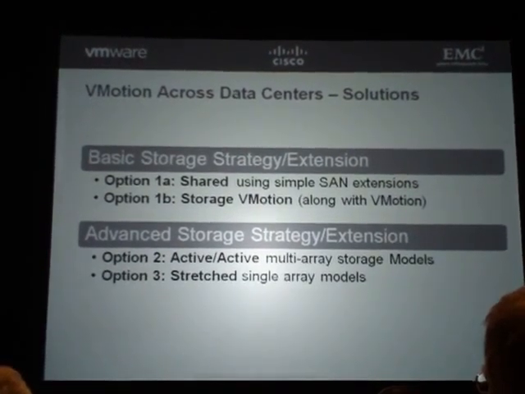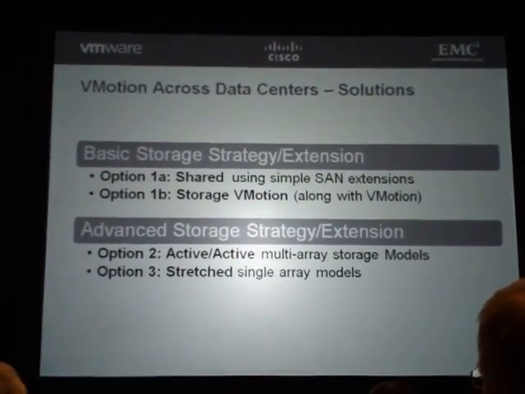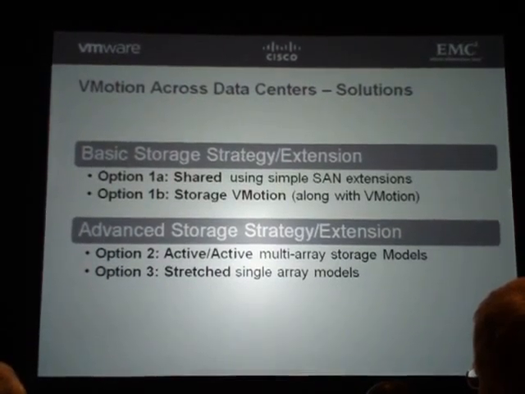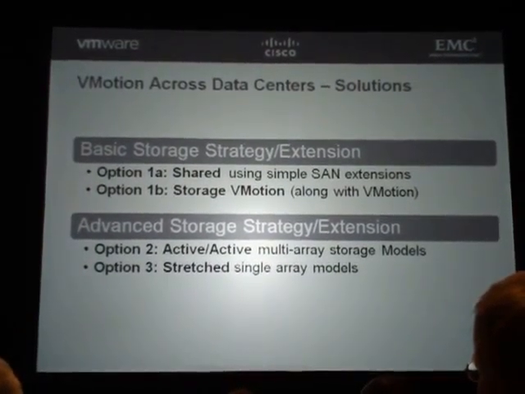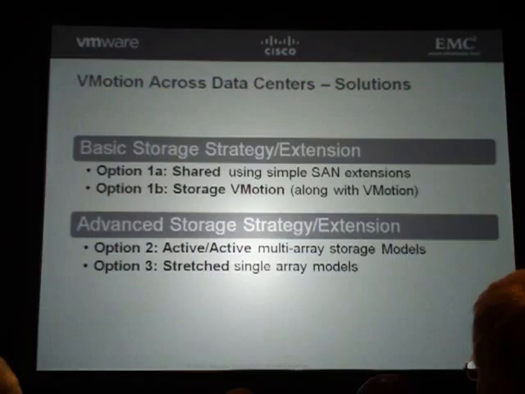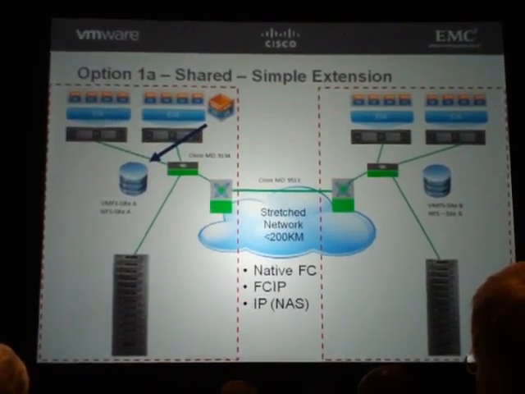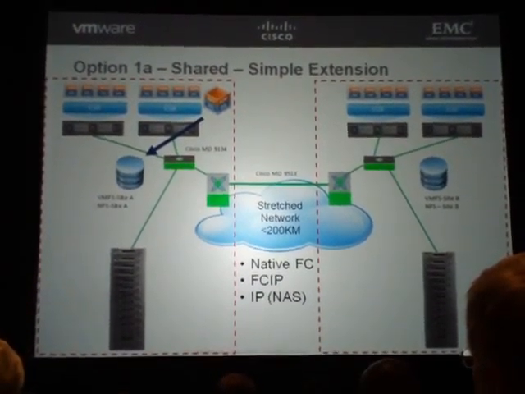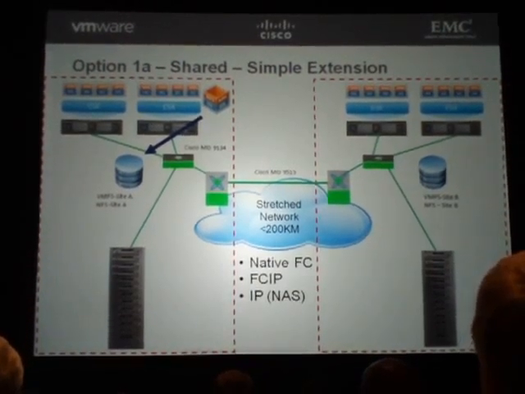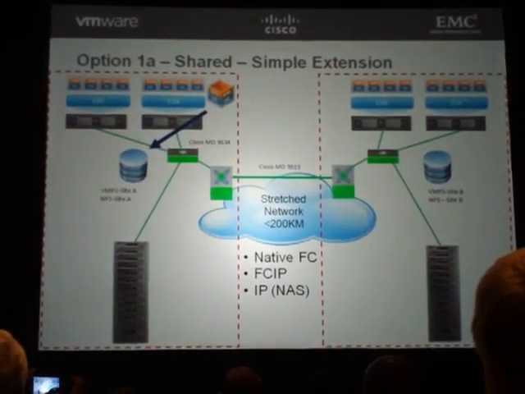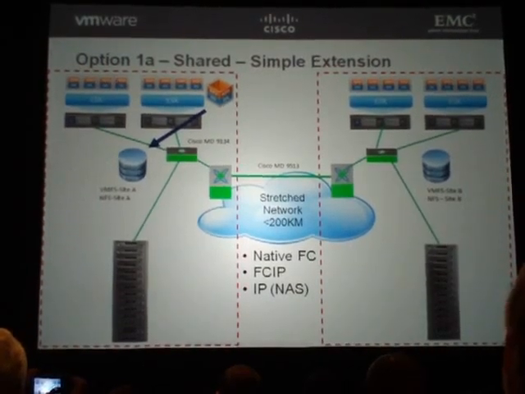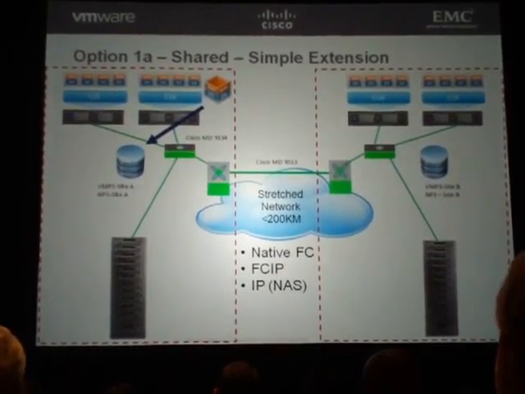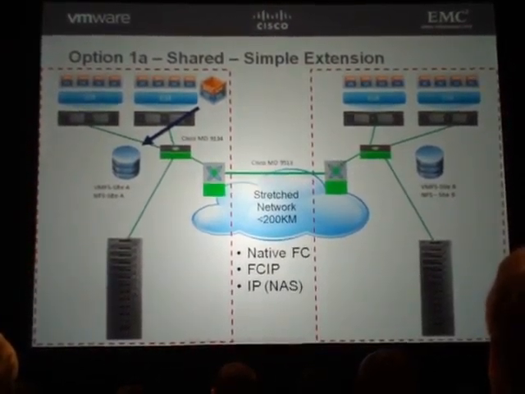And then there's the other model, which is over much shorter distances, where you can actually stretch a single array. So a single array that spans sites. So it probably helps to visualize this. Here's one example from one test, where you literally are doing a simple extension and you have two totally different storage arrays.